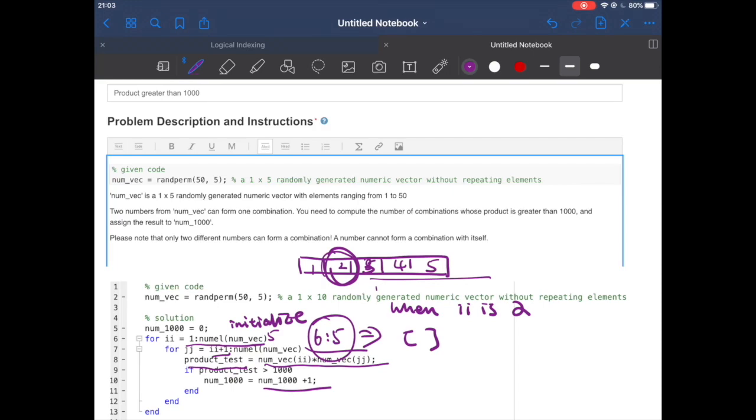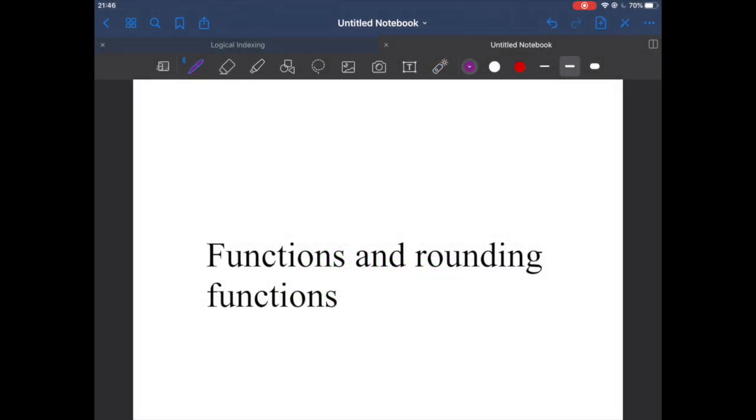Okay, I want to give you guys a hint for quiz 4. So you guys need to understand how these two for loops work when we don't want the combinations of the number with itself, and we don't want any repeated combinations. That's how we can solve this kind of question. We add 1 here because we want to go to the next number. We don't want to go to the number itself or any number before this number, right?